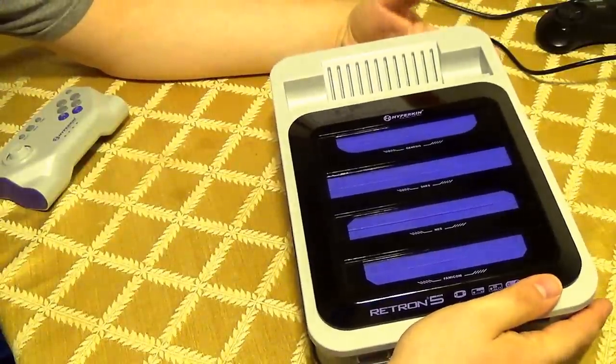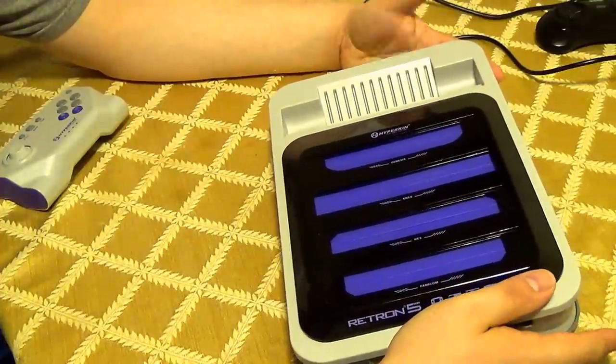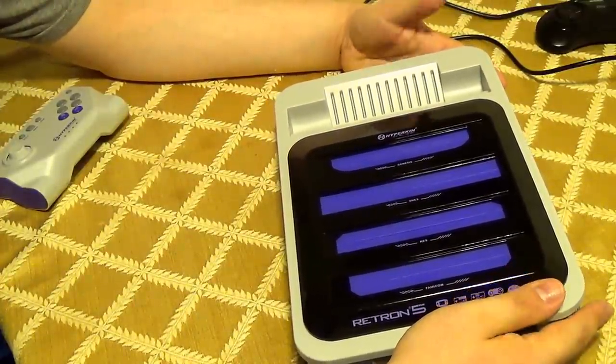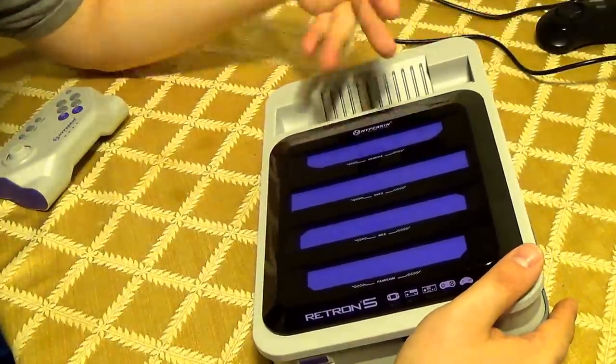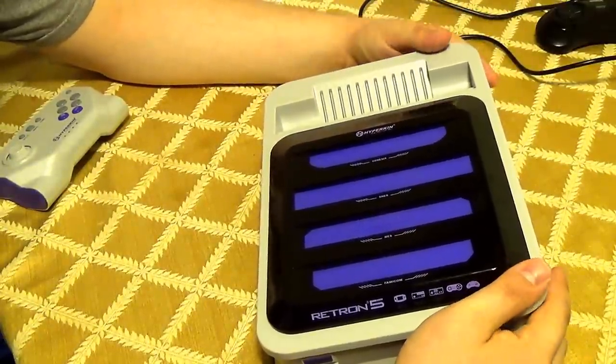Of course, if you don't care about having cartridges and you're perfectly happy with ROMs and want a cheap route to get old 2D games on your television — like Genesis, SNES, or whatever — you can go with the OUYA. That's perfectly fine. I have one with the entire ROM set on it. There are adapters so you can use old controllers, and adapters called Retroades for cartridges — though they stopped making them. Those come with Genesis and SNES ports, and you can get adapters for Master System, Game Boy, and N64. N64 is a big one — that's a big plus over the Retron 5 — but it costs a lot more money to get that set up.